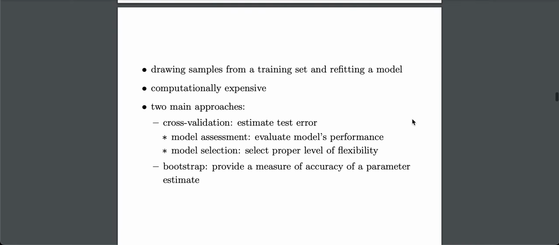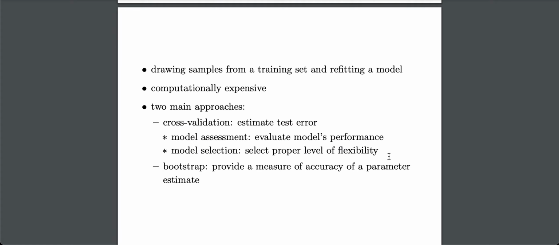Resampling methods are based on drawing samples from a training set and refitting a model. It's computationally expensive because fitting a model is computationally expensive. There are two main approaches. One is cross-validation to estimate the test error, and the other one is bootstrap. I won't spend time on bootstrap, I will focus on cross-validation.